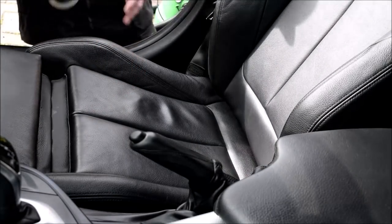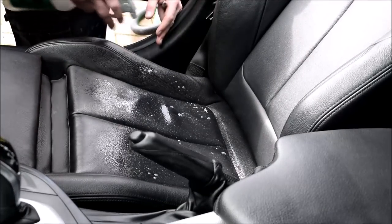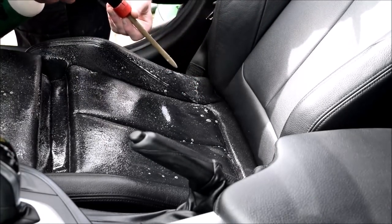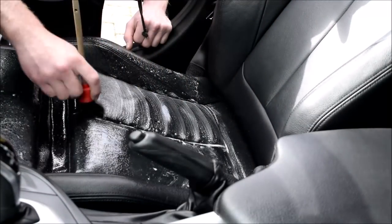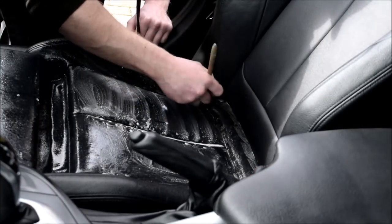Something to bear in mind with whatever leather cleaning chemical you intend to use. Always complete a test spot first by applying the cleaning chemical to an inconspicuous area of the leather. Leave the test spot for 5 to 10 minutes and then wipe it with a microfiber towel and check for any colour transfer or discoloration to the leather surface. If you are going to have any problems with cleaning the leather, then this test spot is going to let you know.